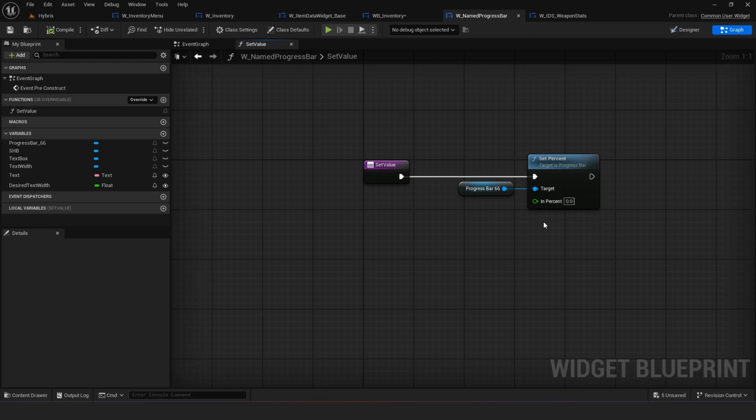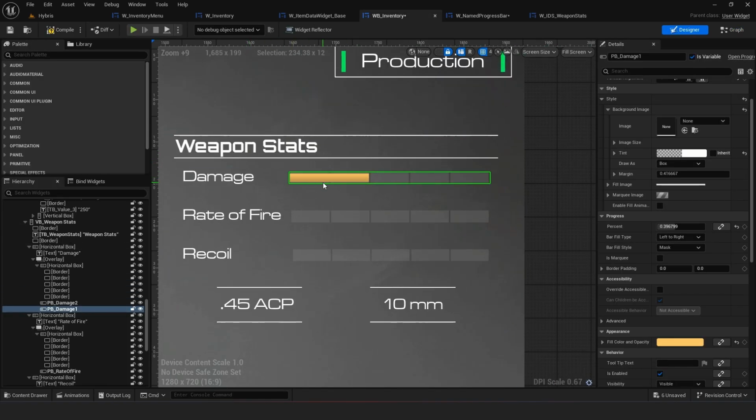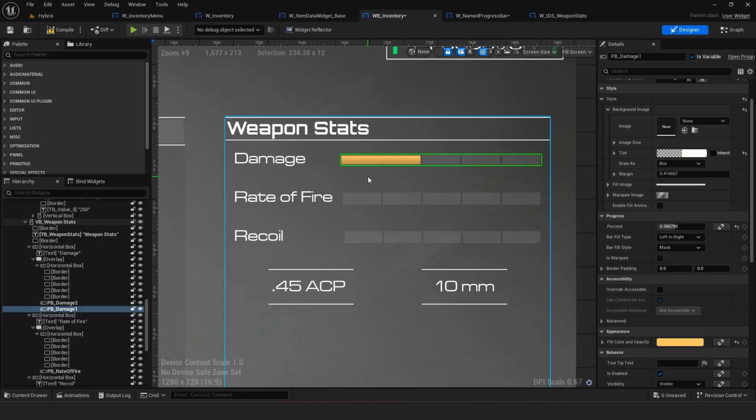Now we have a little bit of a decision to make here, and that's based on the min and max values essentially. For the damage, I don't actually know what the upper bounds are for all the weapons, so it's difficult to know specifically what these are.